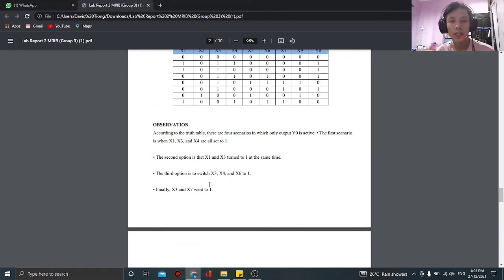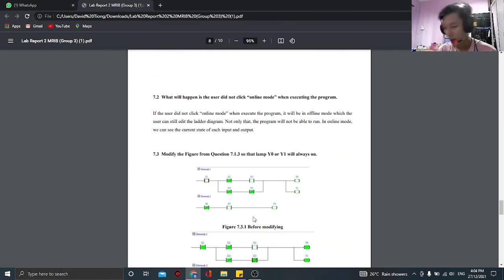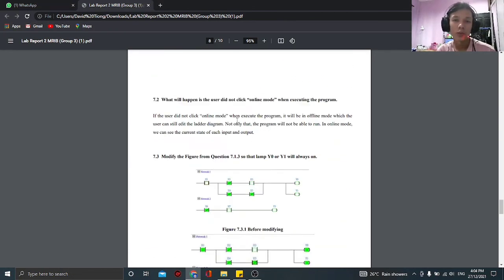The third option is to switch S3, S4 and S6 to 1, and Y1 becomes active. Finally, when S3 and S7 go to 1, Y0 will be active. So proceed to my part, which is 7.2.